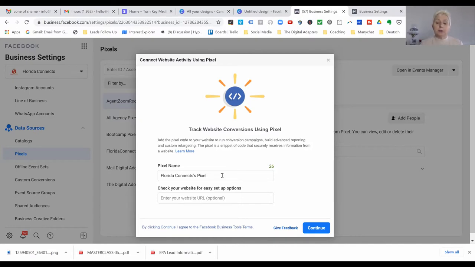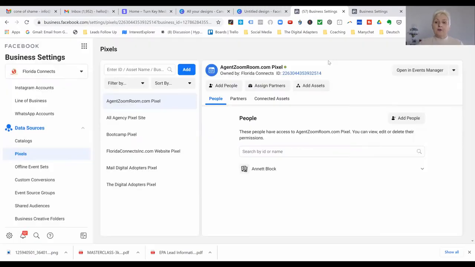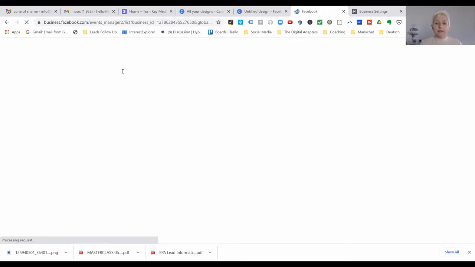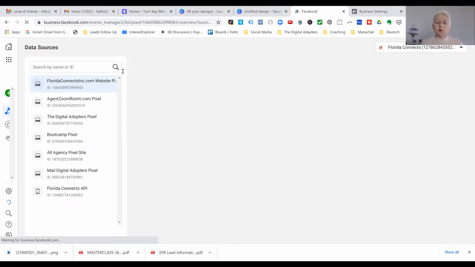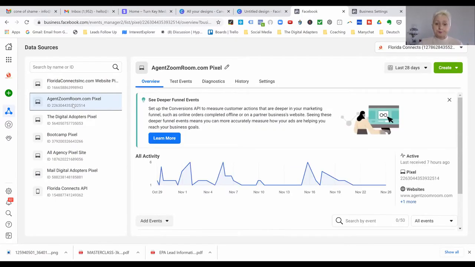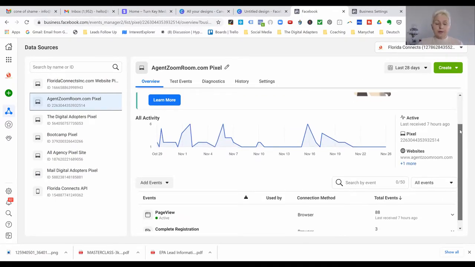So you name it, you put the website in there, optional, but I would recommend it, so you always have a double check that you understand where your pixel is, and then we continue and Facebook will give you the pixel code right there. And here you have all the pixels we have set up, and now you can set up your own pixel. Then from there, you can go into your events, event manager, and that's where you will find all your installed pixels. So if you missed your pixel code the first time, now you easily can go back and go in there and put your pixel in here.